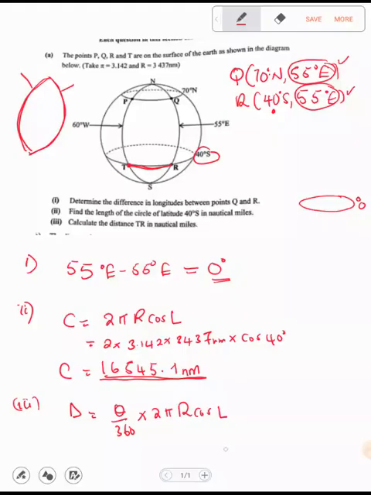Then we can proceed now. So this theta is the difference in what? Because these are on the same latitude, right? So we are going to find the difference in longitude between T and R. Now, between T and R, you're going to find that T is on 60 degrees west and R is on 55 degrees east. West and east, they are different. So I'm going to add them. So I'm going to get 60 plus 55, this will give us 115.